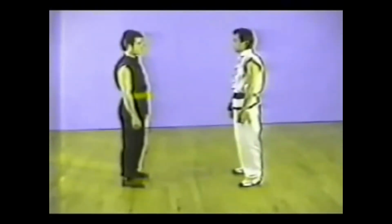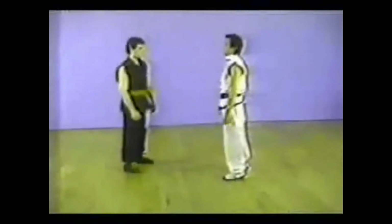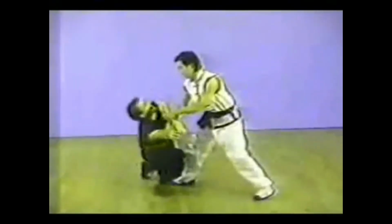The next grab is also a wrist grab, with the attacker's right arm grabbing your left arm. This is a two-hand grab. First, put the attacker's left arm on his own inner elbow and press forward and downward to create pressure on his elbow.